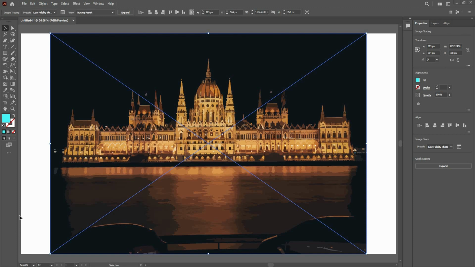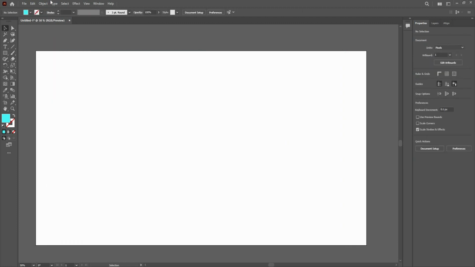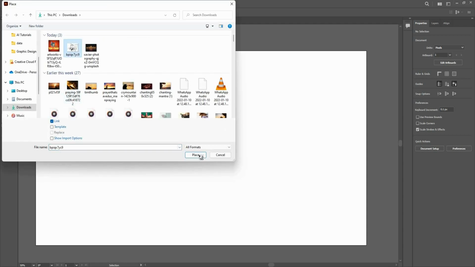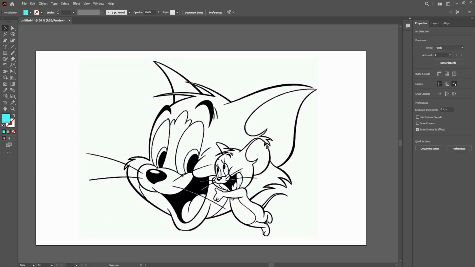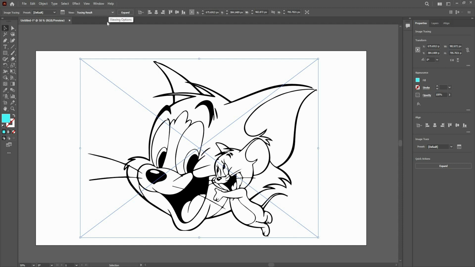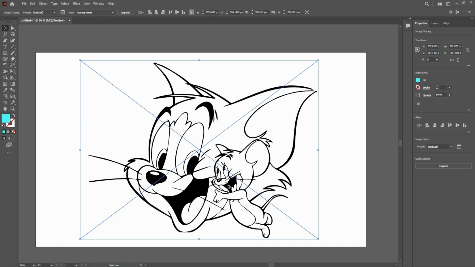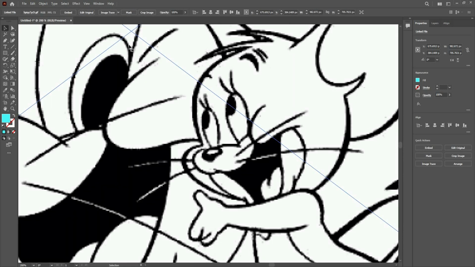Alright, so to apply this effect, I'm gonna take a sketch. File, place, and I'm gonna use this sketch. You can drag there. It is fairly high quality, and I'm gonna go ahead and give image trace. There, it did a fair job, good enough job. I'm satisfied with it. Maybe this a little bit. Let's just go undo. Okay, image trace.